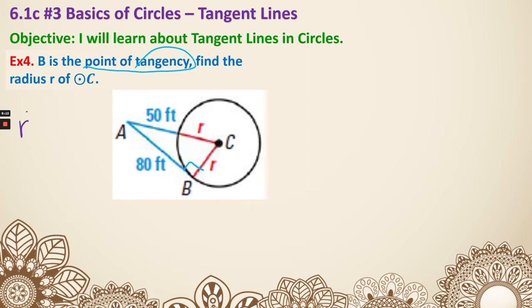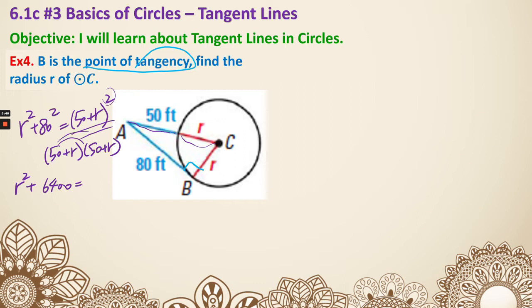So it's going to be r squared plus 80 squared equals, the hypotenuse is, this part is 50, this part is the radius, so together, 50 plus r, squared. This time we already know it's tangent, so we know it's an actual right triangle, so we can set it up. Now let's solve it. r squared plus 6400 equals, something for you to remember, which I've emphasized since the beginning of the school year: if you have a square, you've got to write it twice.